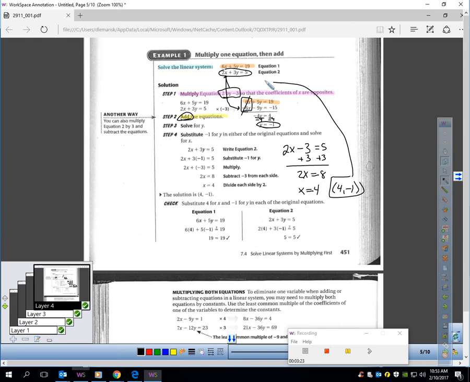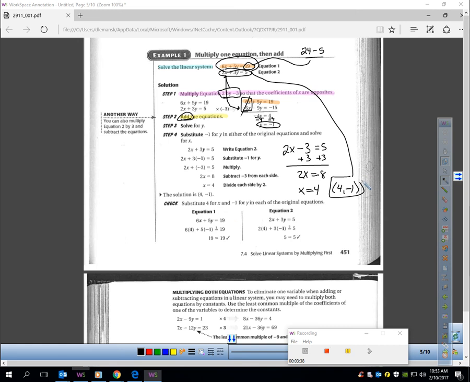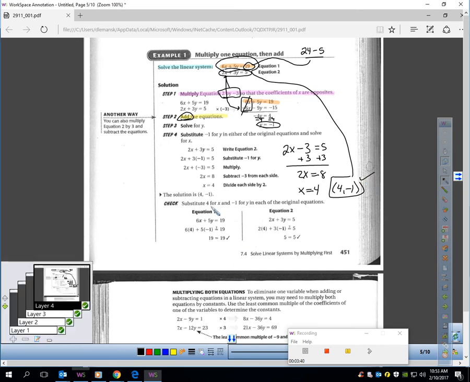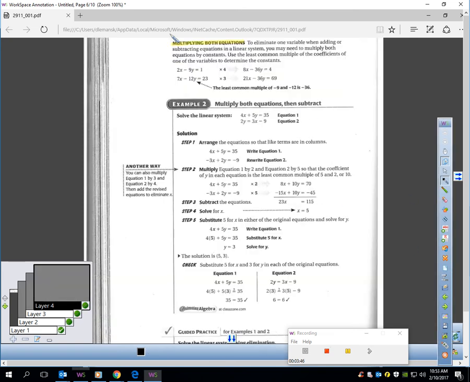Let me check that up here real quick in the equation I have highlighted in orange. If I put a 4 in for x, I get 24. If I put a negative 1 in for y, with 5y, I get minus 5. And 24 minus 5 does give me 19. There is the correct solution. So I can set up elimination by quickly multiplying an equation. Sometimes you might need to multiply both equations to set up your elimination.